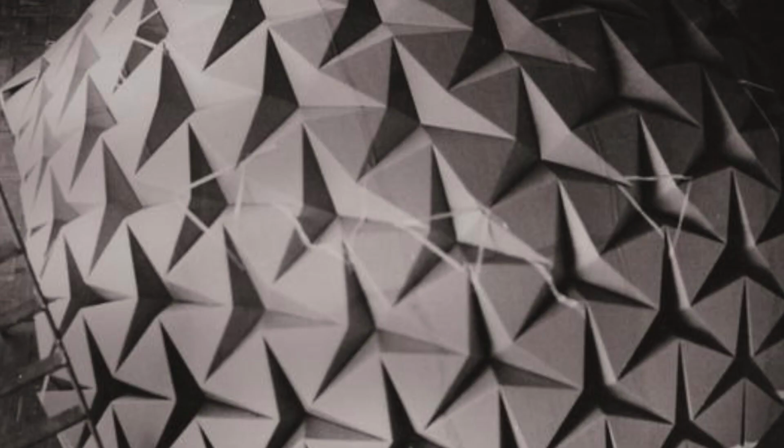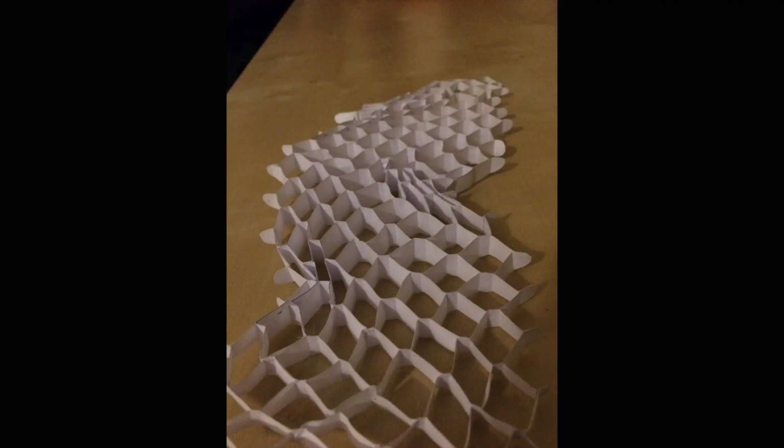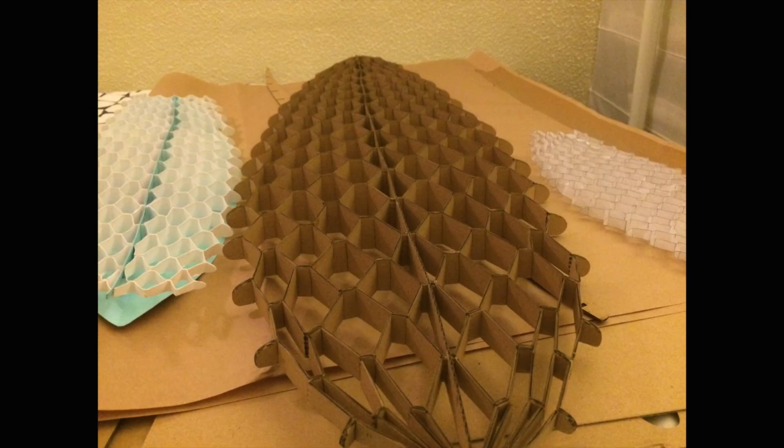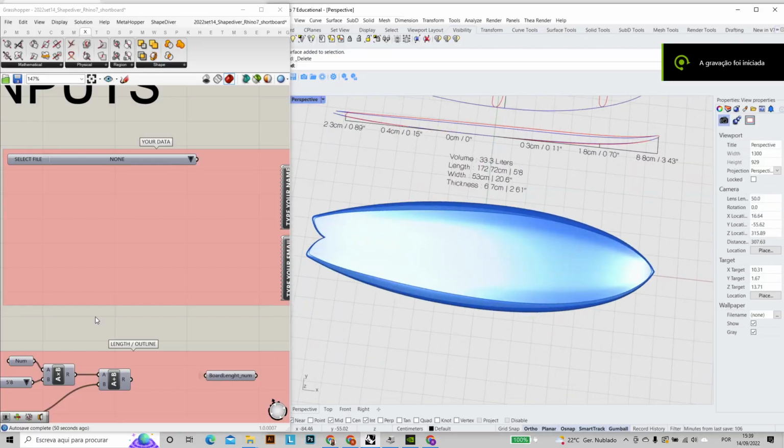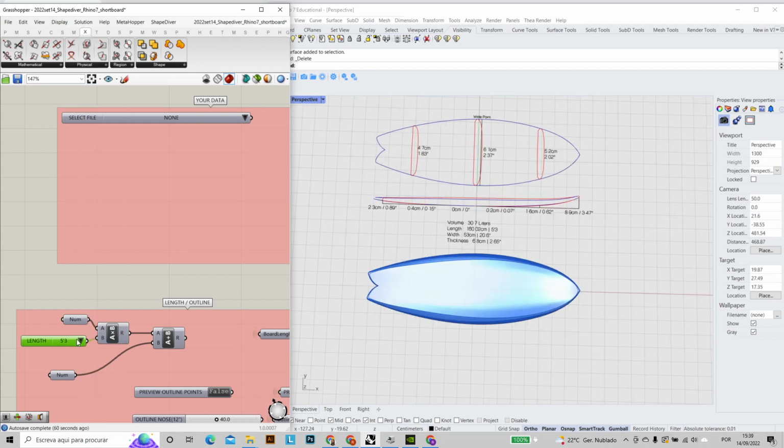When I moved to Portugal in 2016, I started a master's in product design. For the thesis, I thought of tackling the surf industry. I found out that the materials used today are basically the same petroleum-based materials that were used 70 years ago. So I thought of exploring different materials. At the time, I was intrigued by brown paper structures, and I thought of making a surfboard out of paper and cork. That's when I thought that Grasshopper would probably be the perfect tool for taking that direction.